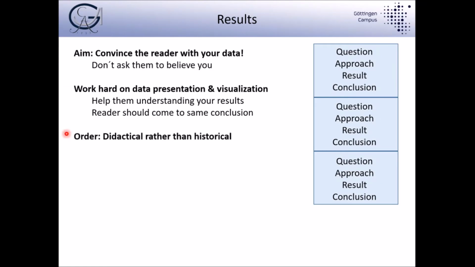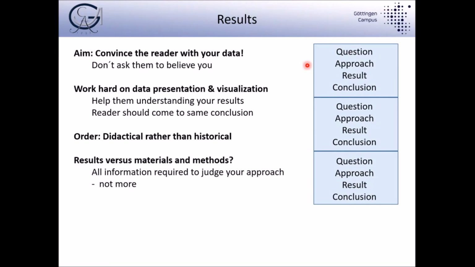So how should you order the results? Which experiment should be presented first and which one should be presented last? You should probably not do it in the same sequence of events that you did it in the lab, but rather think of the reader and order them such that the reader can best understand. For instance, if your last experiment was a control experiment to see that the technique really works very well in your hands, then it may be historically your last experiment, but in the paper it should be one of the first ones, because the reader would really like to know if the experimental approach is valid.